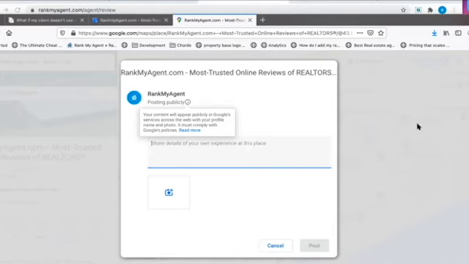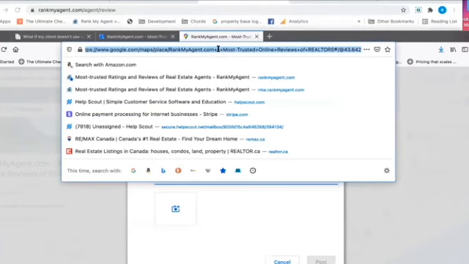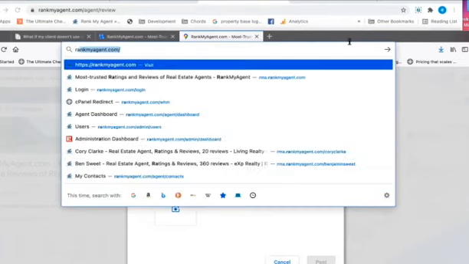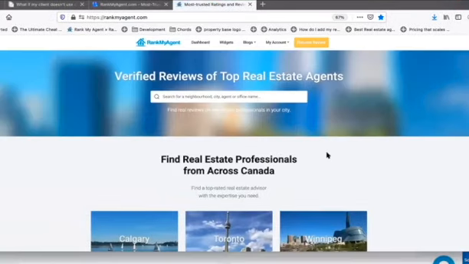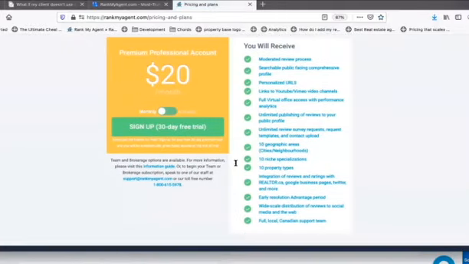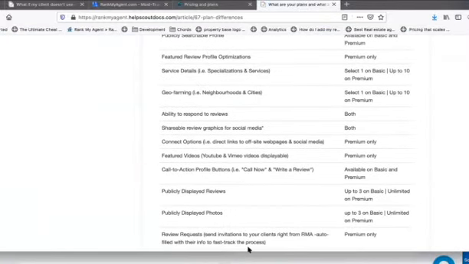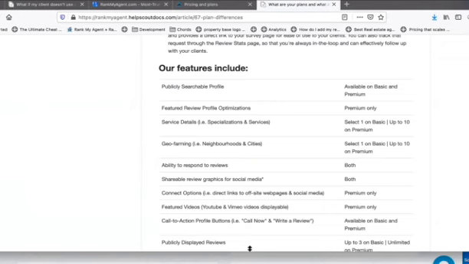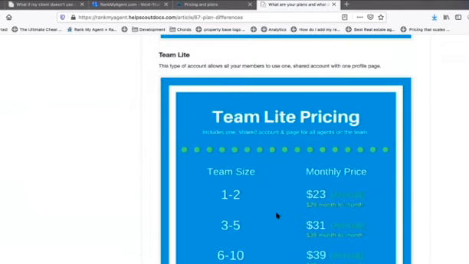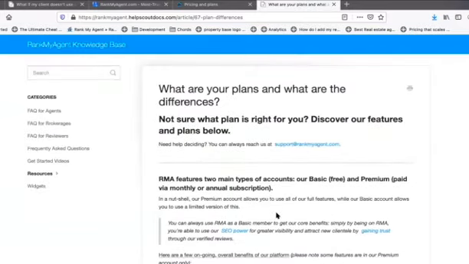Upgrading to the pro version, yes, certainly. We have a couple of options depending on if you're a team, office, or individual. I'm going to show you how to find out more information. Right on the footer of our site, there is a pricing plan, and within this pricing plan, the information guide is really handy. It tells you exactly what you're getting in the free model and in the premium model for a team. We have Team Light and a Team Plus option, and we're also available if you need help. We can help you get set up on that side.